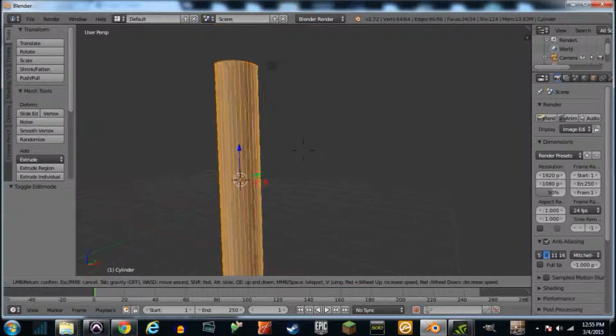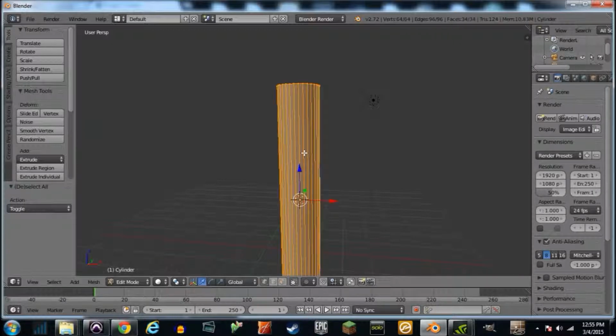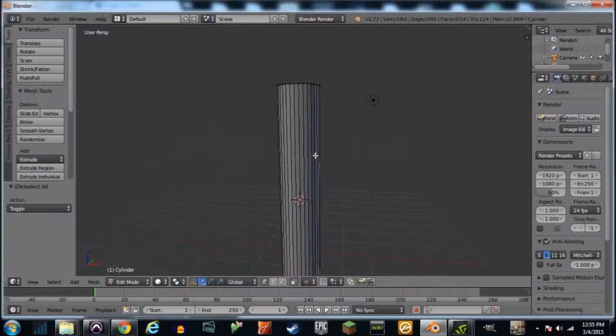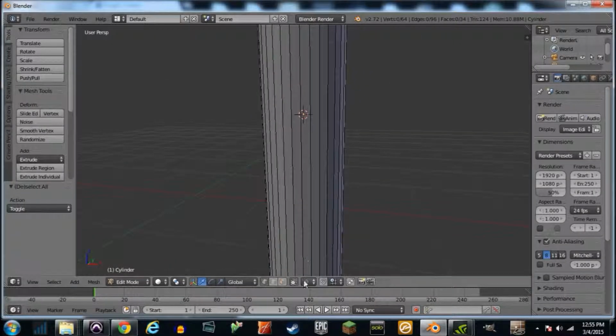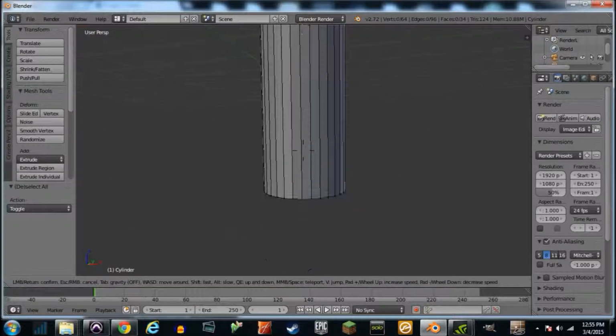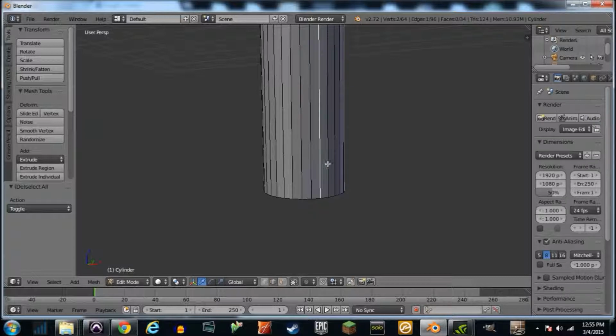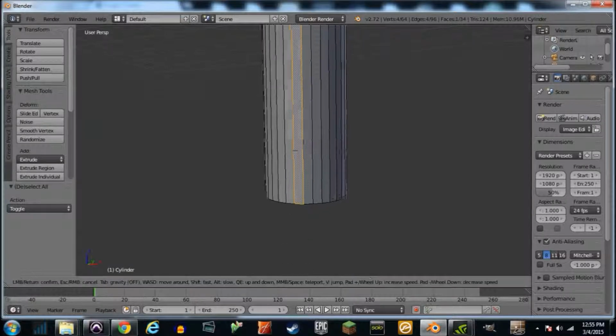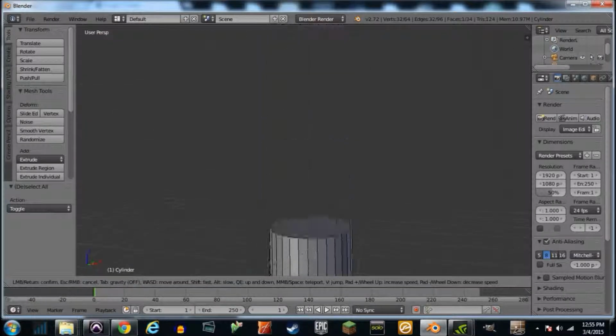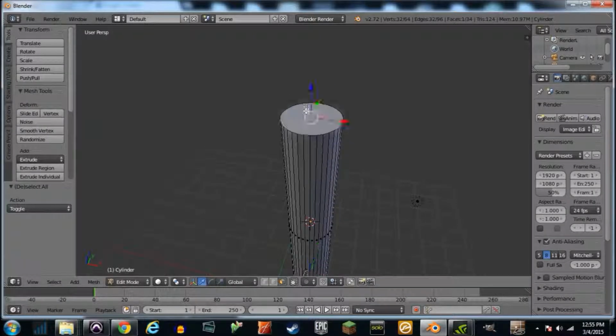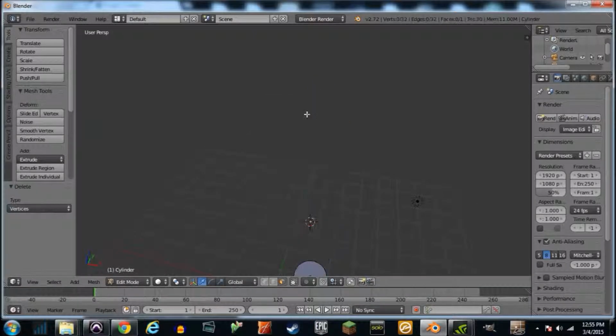If you press Tab, you can look at all your different faces here, and A to deselect and select all. So see how many polygons we have here. You can select points where the lines meet. That's what's selected here. These are for the lines, and these are for the faces. So first things first, we're going to get rid of a couple things. We do not need this face. So get rid of it.